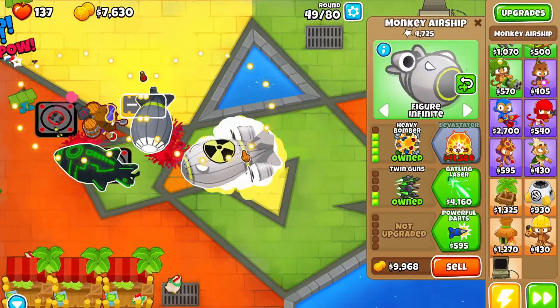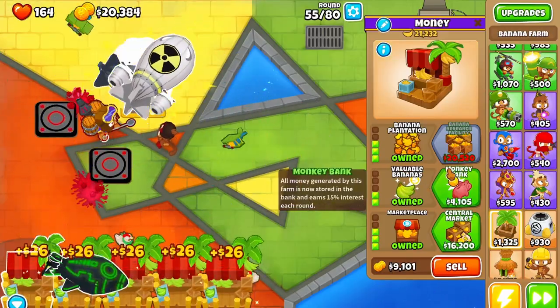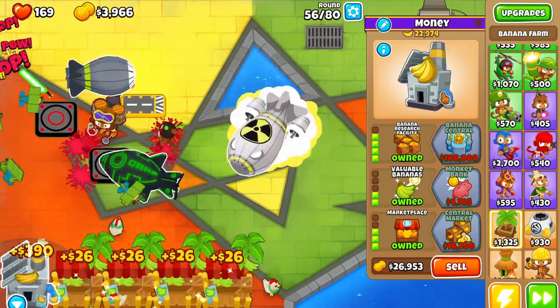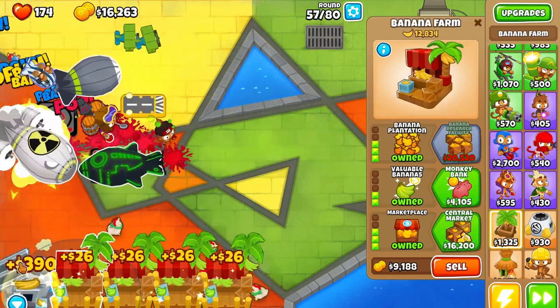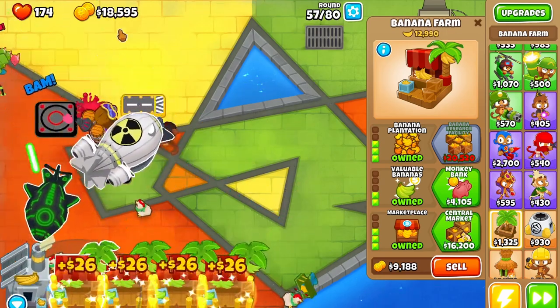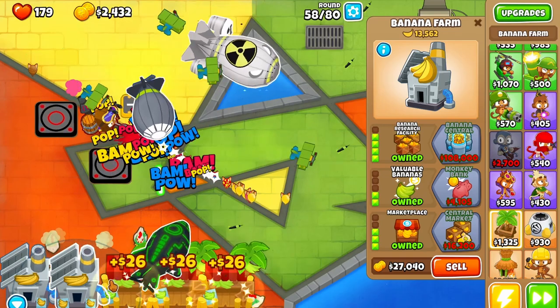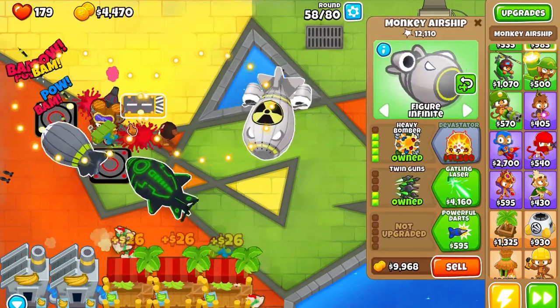Oh my goodness gracious. We are now going to buy ourselves a BRF, Banana Research Facility. We're soon going to be able to get another one. That took like, what, a round and a half to get? But now we're already going to be able to make another one. Baba Booey. It's that simple. Now we got two Banana Research Facilities.